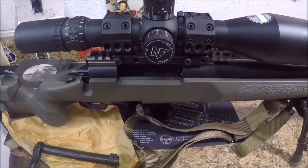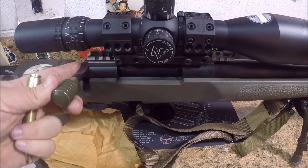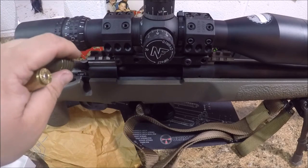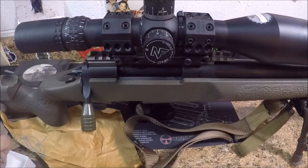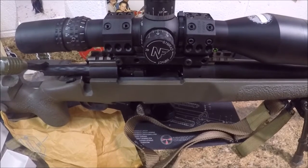And I started out, so I checked that gap like I talked about, and I started out adjusting by about 15 thousandths a couple times, and then I went to 10, and then 5, and then once I knew I was really close, the bolt would drop down to there, but not quite seat, but I could still seat it with one finger. And then I started adjusting it by 1,000, so after about 7 times of that, it just dropped free. And then I wrote down the settings on my die, so we'll just take a look at that real quick.